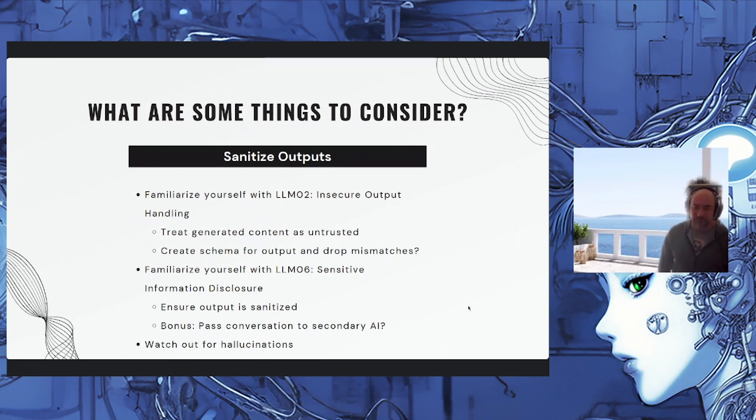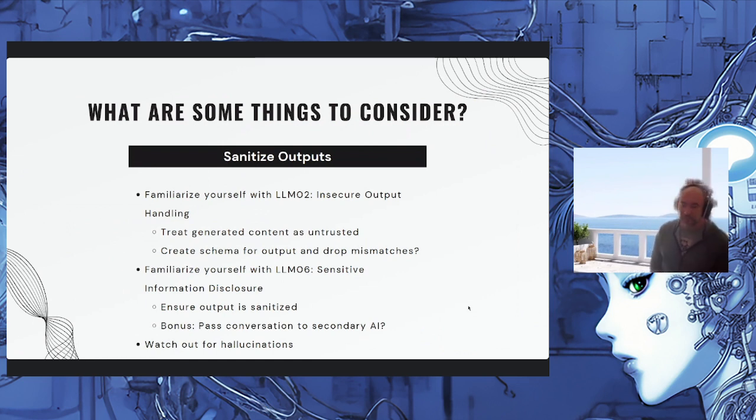This is especially important if the model is trained or fine-tuned on internal data. In the Gandalf puzzle from earlier in the presentation, I believe there was a level where they took the entire output and conversation and passed it to a secondary AI tool to determine whether it's legit or leaking any sensitive information. So that's another thing to keep in mind.